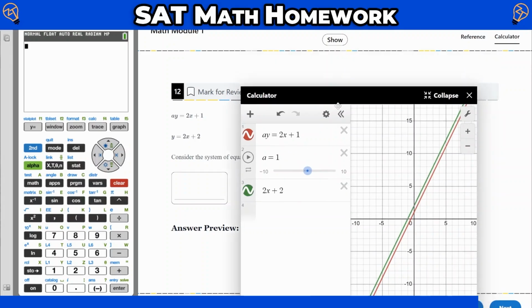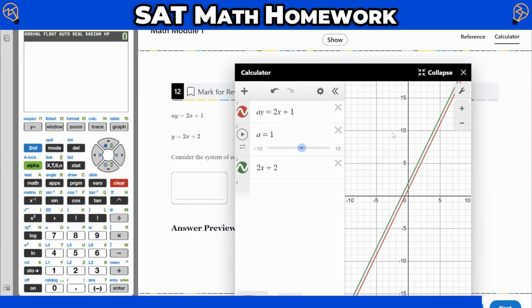We already know that for there to be no solution, the lines have to be exactly parallel, and they already are, which is why a equal to 1 is definitely the correct answer. However, if it weren't immediately, you'd be able to move the slider to see what it would take to get the lines parallel. Now, I think it's a great approach. I just think sometimes it's a little bit difficult, especially if the answer had been a decimal, which it doesn't seem like College Board does to us, which is nice. It would be really hard to be able to see when the lines are exactly parallel. However, this is another good approach to be aware of with this slider feature on Desmos. Regardless, we got our answer as 1.